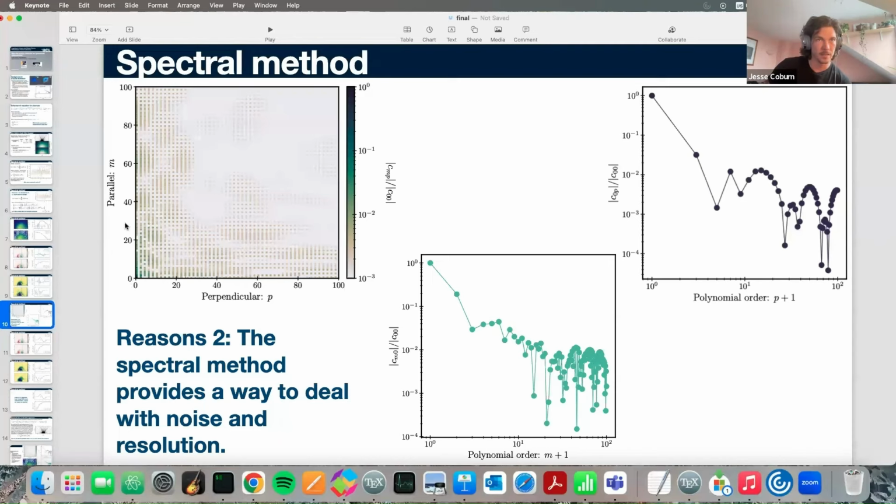I've done a slice thing again. The slice thing is really useful. So the slices are here. What you see is power in low orders, and it decreases, and then it starts to flatten when you look along both axes. So the idea is to truncate the spectrum, or set a bunch of these to 0, and then take the inverse transform again, and have a representation of the distribution function that is low pass filtered. That's what I mean by low pass filtering. That's what spectral methods allow you to do. That's the beauty of them.